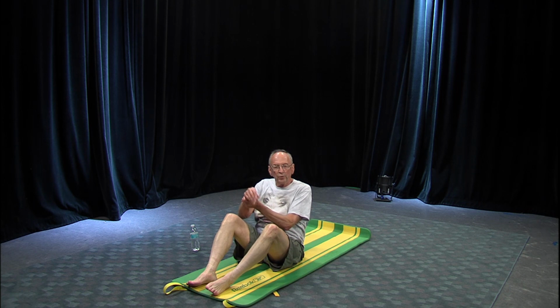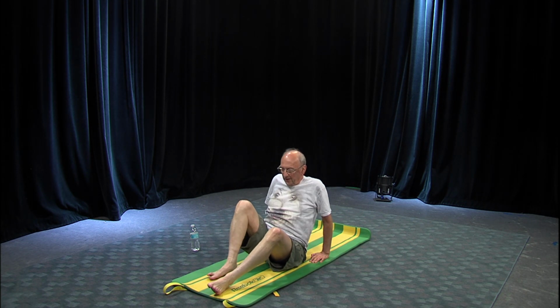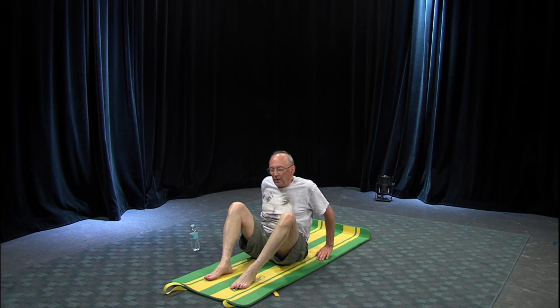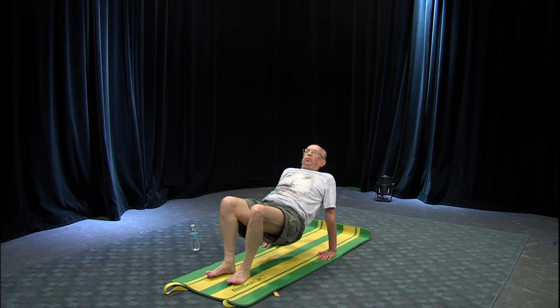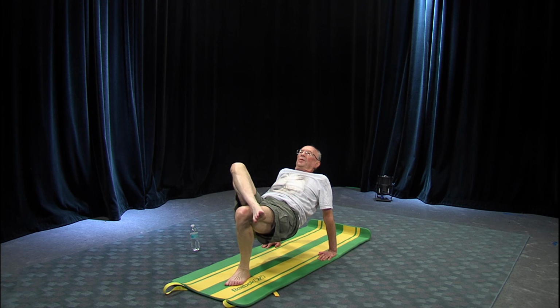Those of us who have weaker wrists, you know, we have to shake those out every now and then. Okay. Feet apart. One more time. Flat feet. Pelvic lift again. This time, right leg comes over the left.